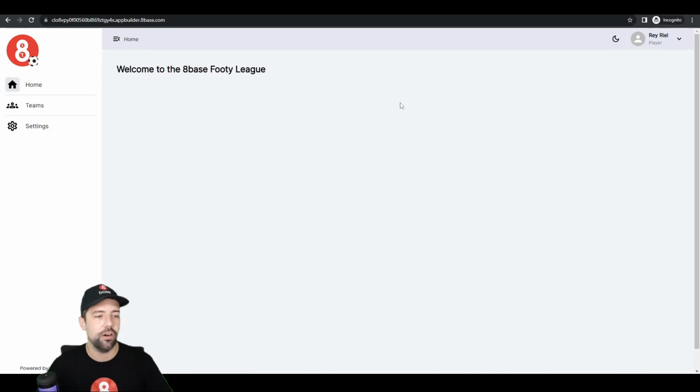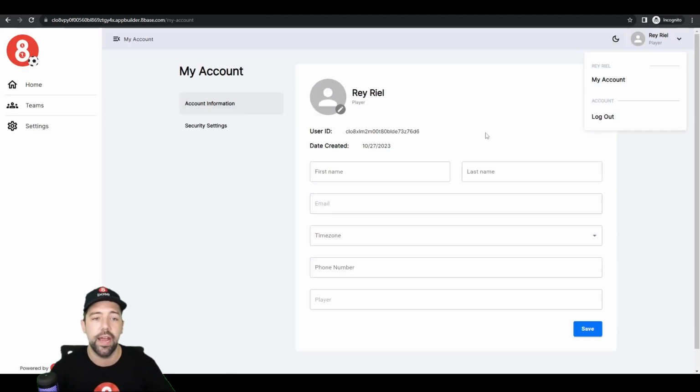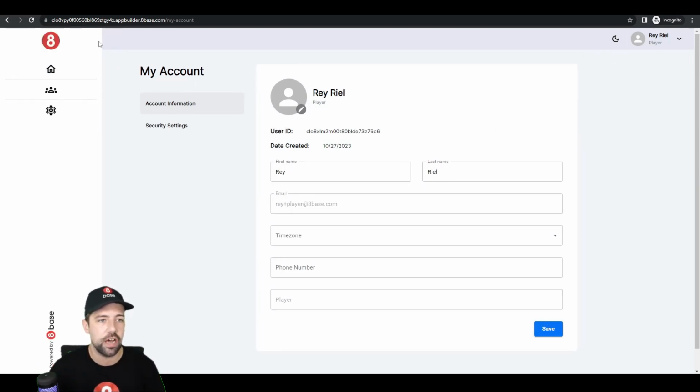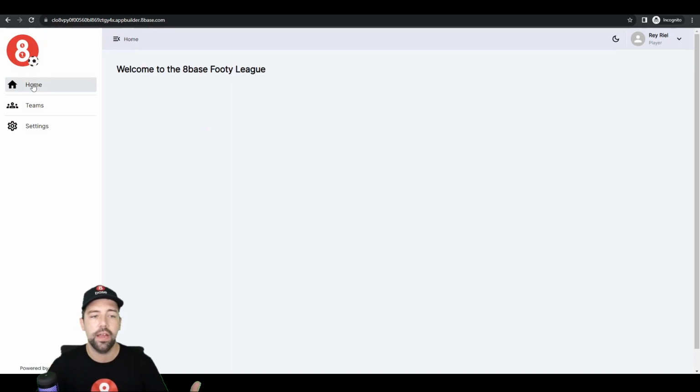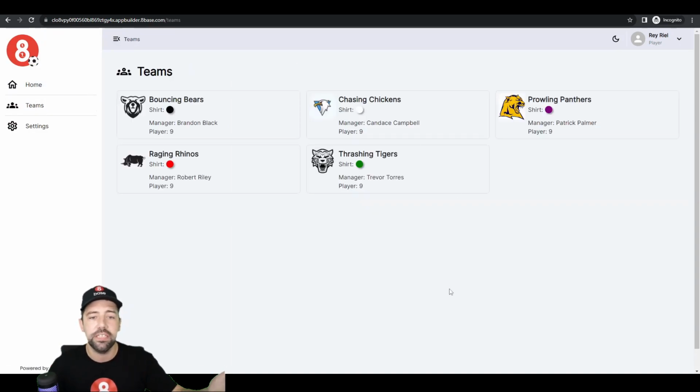And once sign up is complete, here we are in our application. So you can see we already have a whole bunch of different things available to us. We have dark mode and light mode. We have our user profile here. We have the ability to edit our user profile. We have our navigation over on the side that will collapse and expand. We have our home page, and we have the Teams page that we created. So all I did was create one page, and yet I still have access to all of this available. And you can even see that team members here isn't available because we signed up as a player.